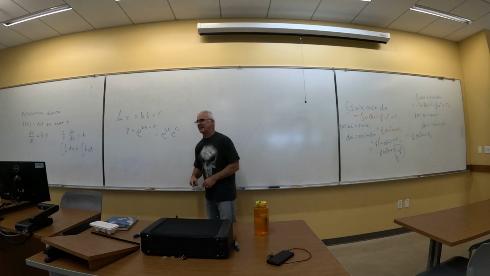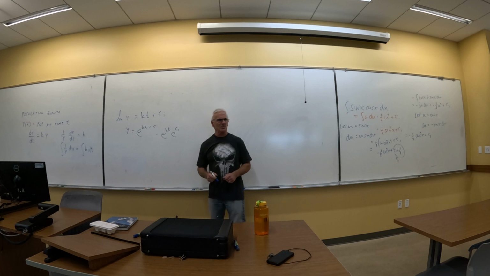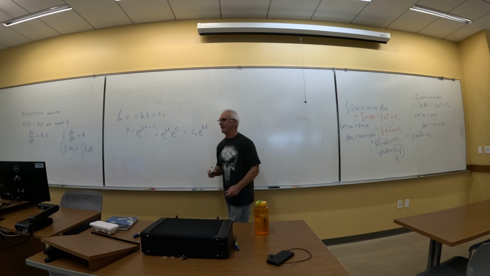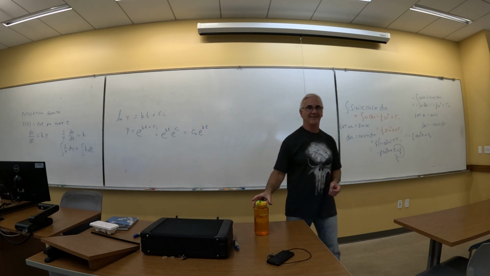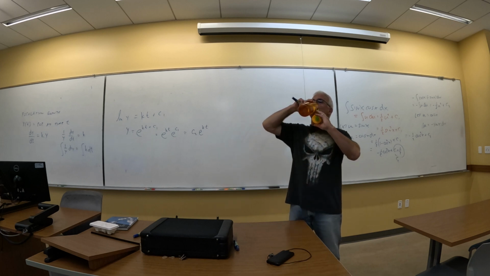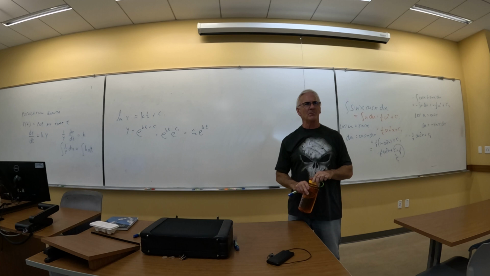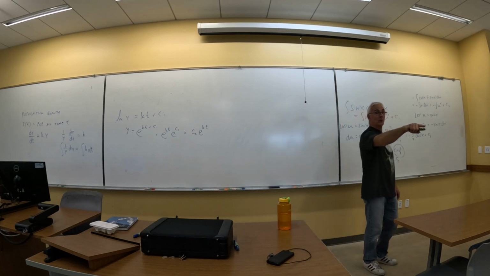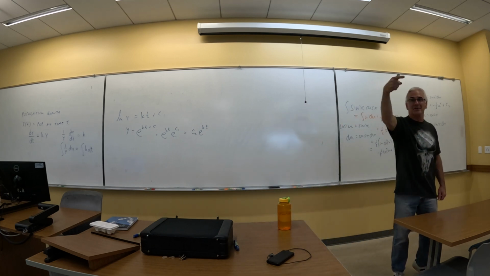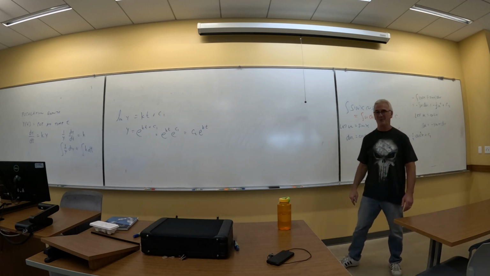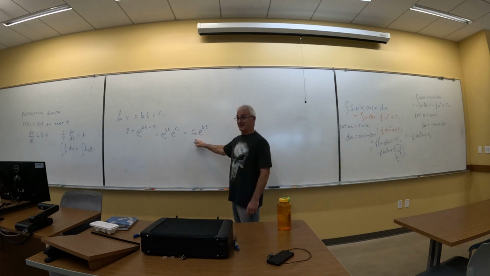If C1 can represent any real number, then e to the C1 is also arbitrary. Can e to the C1, we'll call it C2, be any real number? Yeah. Are you sure? Can e to the C1 be 0? No. Can it be negative? No, it's strictly positive. It can be any positive number. C1 can be any real number including 0, positive or negative. But e to the C1 is strictly positive, and that's a good thing, because otherwise I might have negative population at some point, and that would be bad. Everybody understand what I just said?